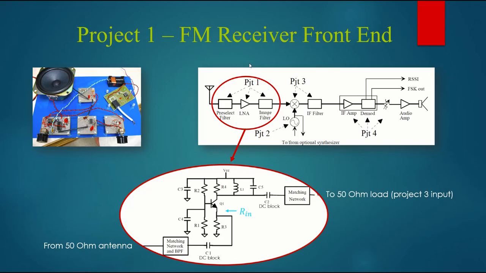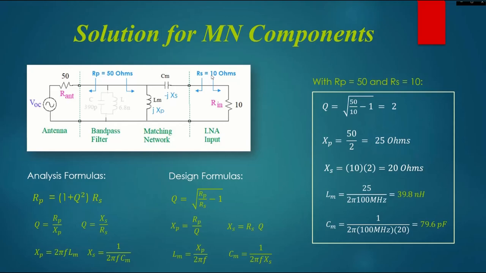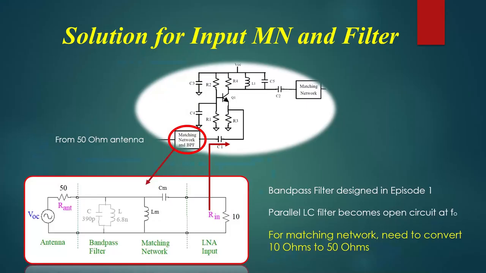In part one, we looked at how to design matching networks at the input and output of a low noise amplifier. We went into some depth on the equations used. Both of the matching networks we used were L-type matching networks, but there are many other matching networks as well.